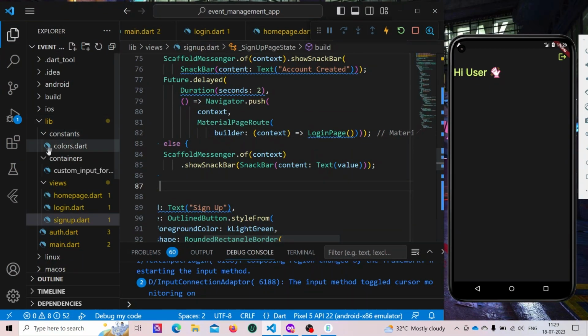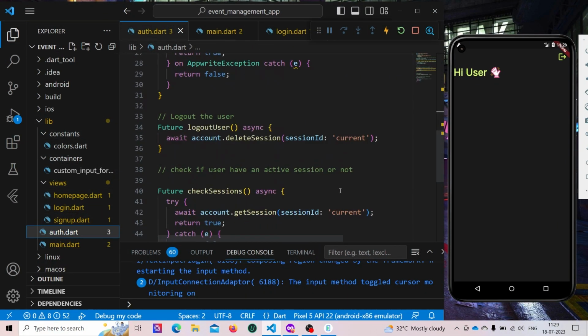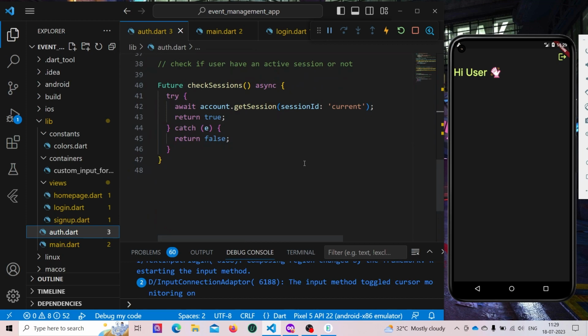Now we have already created a check session function that will check whether the user is logged in or not. So we need to add this at the first part, at the main.dart file.